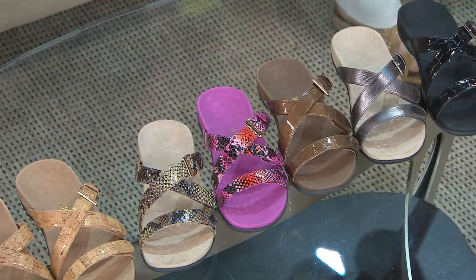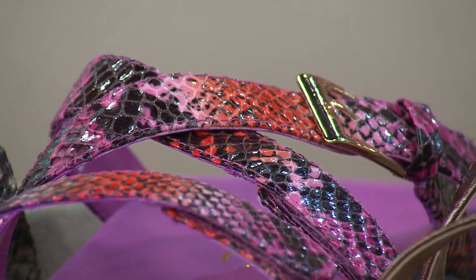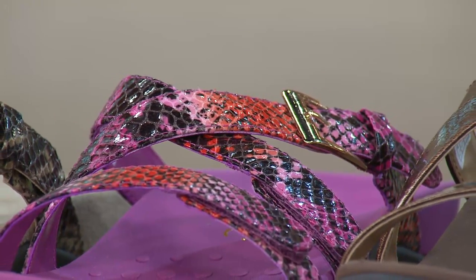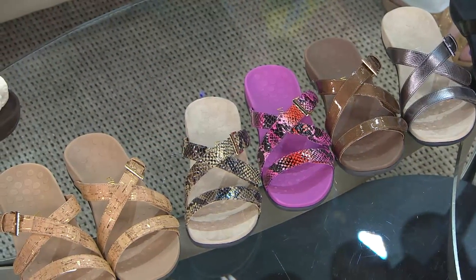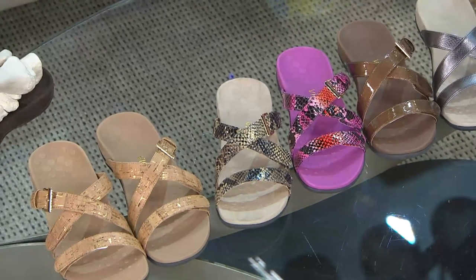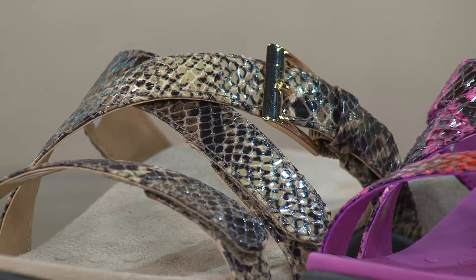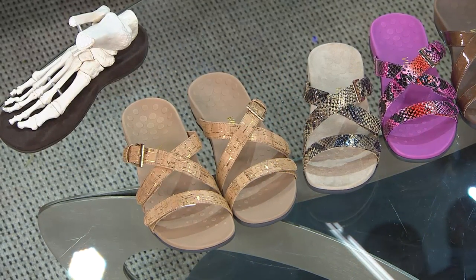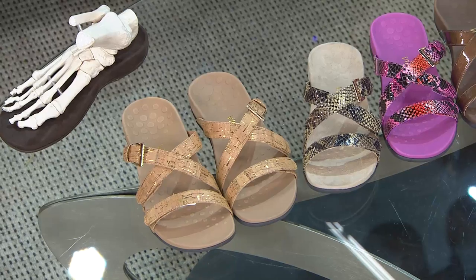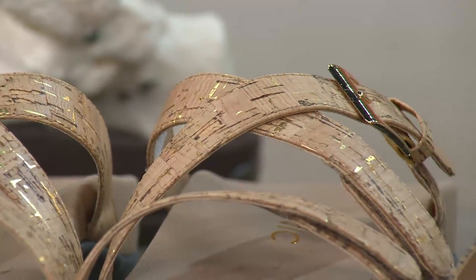This season, the Bionic with Ortho Heel snake patterns have been absolutely out the door — the most favorite. So if you want that pink snake, please don't wait. If you like the idea of the multi-color snake but don't want pink, next to that we're calling it natural snake — all your tans, browns, grays, and blacks, that literally will go with everybody. My favorite is the gold cork, and that's actually the only one that's not man-made — that's real cork material with a beautiful gold accent. Two easy payments of $33.66.